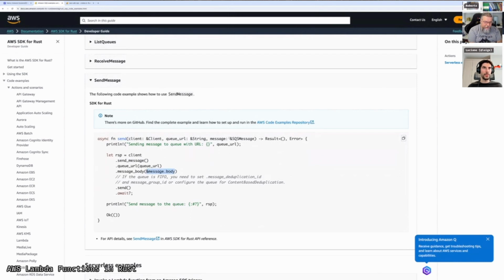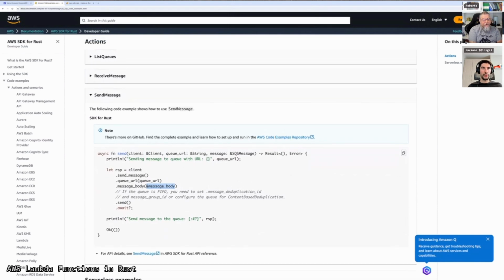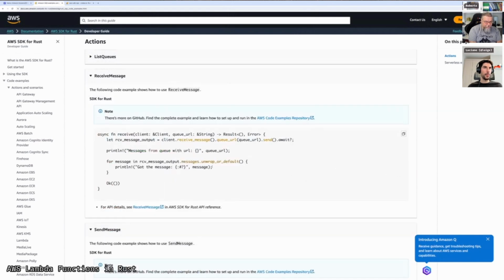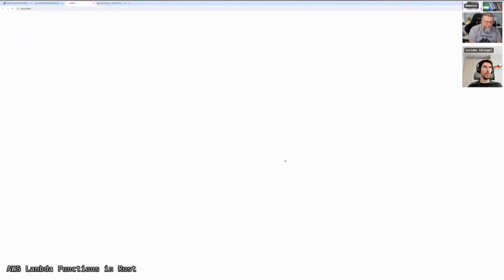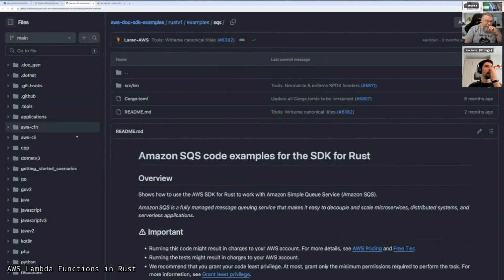Oh, it's an SQS message. So this example is not very useful. We need to figure out how to construct an SQS message. Yeah, try to look in the receive message if there is anything. I don't think so. But they might be different. They're not necessarily the same, but who knows? No, here you're receiving. Okay, let's check in this code repository. Maybe there is something more interesting. Make it bigger, please. Okay, thank you.